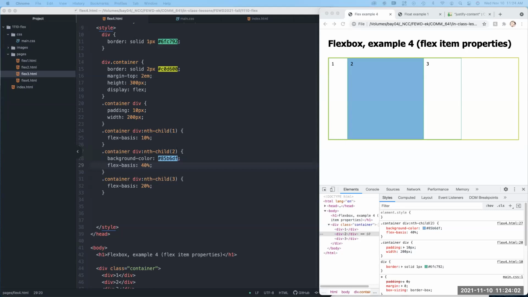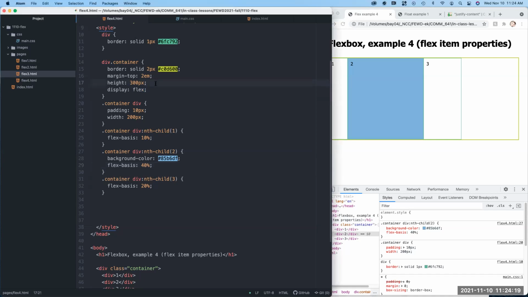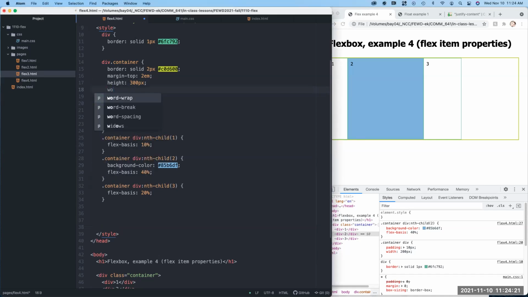So if we have, okay, our items are 200 pixels and our container, let's make the container have a width of 600 pixels.